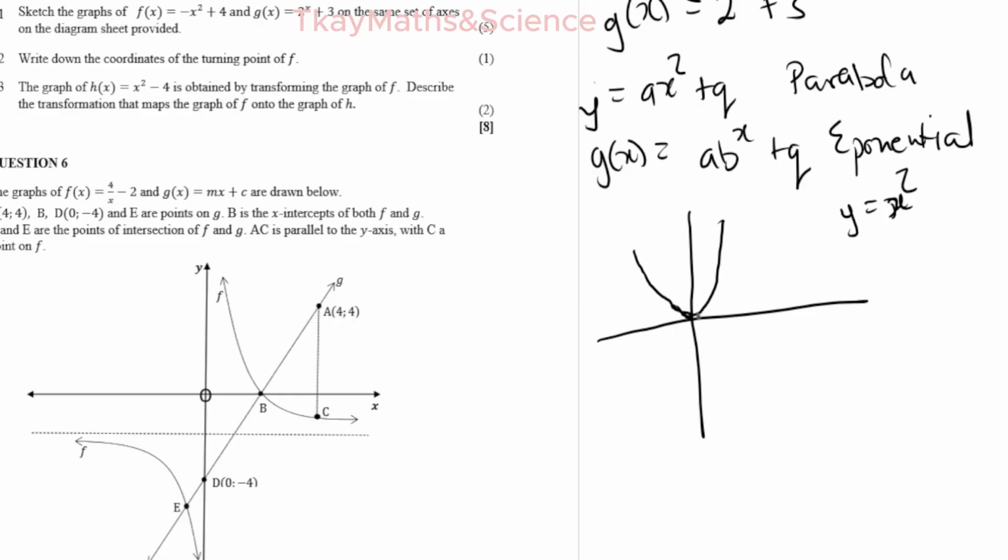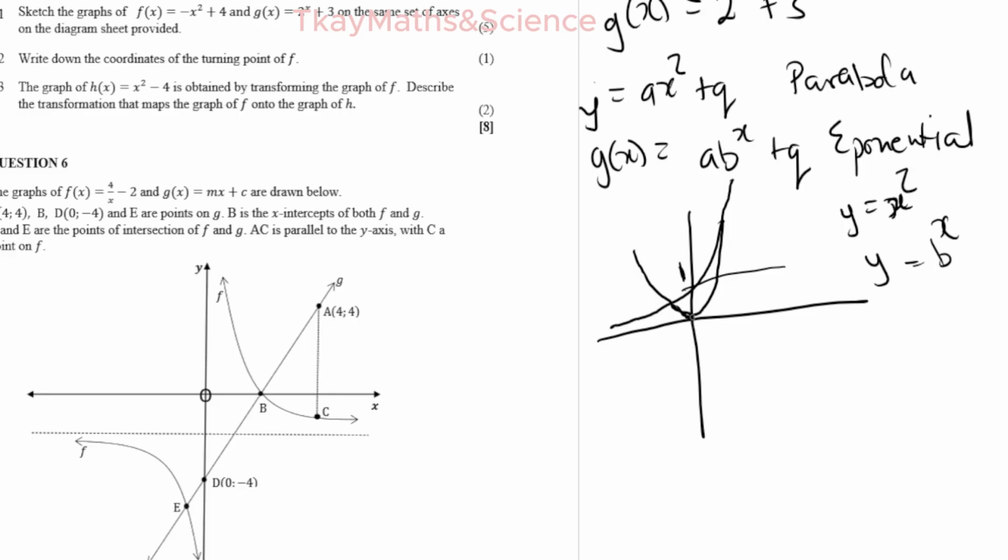We're going to have the exponential as well. It looks like this. Then it goes up, where the notable point is usually going to be like this. Y is equal to b to the x, right? So notably this point here is going to be 1, right? Okay, so these are notable points.